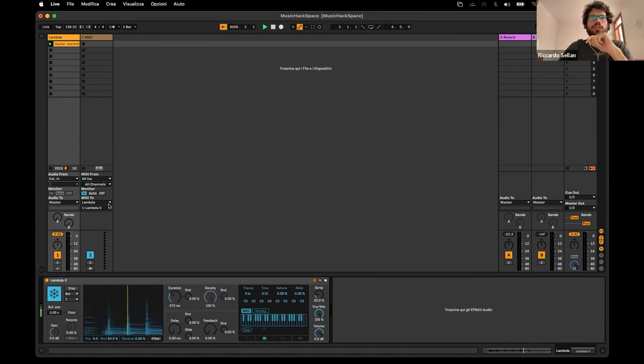So if we have a MIDI track, from Ableton 11, we can route a MIDI input to an audio Max for Live audio device. So here we can choose the track with the Lambda. And now I play with my keyboard or my computer. So you can transpose directly and generate the grains with the velocity sensitivity also. And here, of course, the volume of each voice is maybe useful to create a different accent when you are in the step sequencer mode.